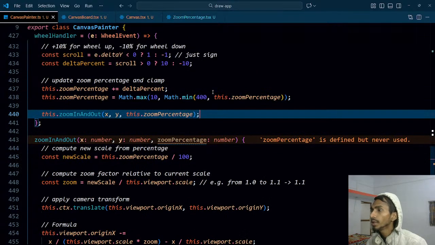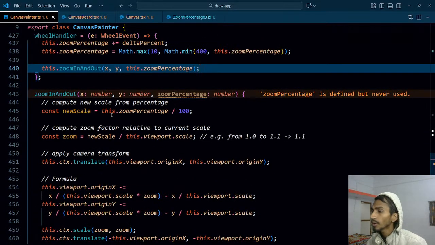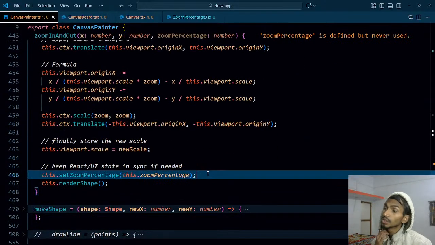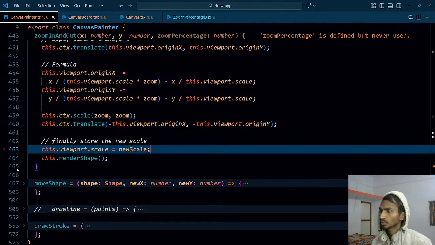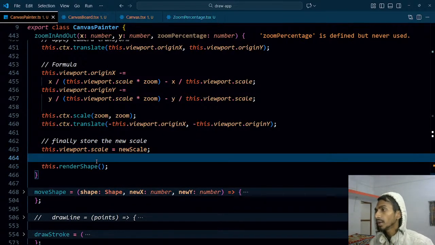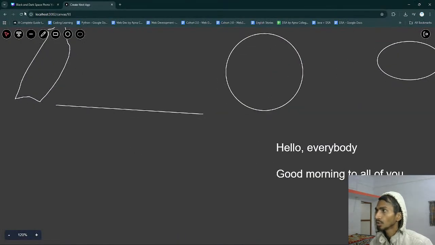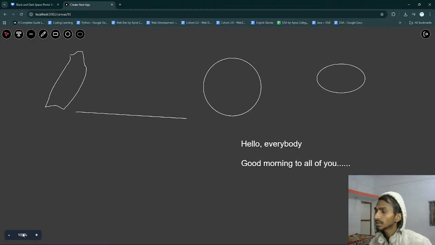I need to set it only in this particular section, after this zoom in and zoom out. So it should be set for wheel, not for this one, and I am setting for this one, so that is something that's causing the problem. So instead of doing this thing over here, what can I do? I'm actually going to remove it from here so that I do not face that issue. And right now then zoom in, zoom out will not work properly, I know. Reload the page. Yeah, that is working, but this thing is not changing.